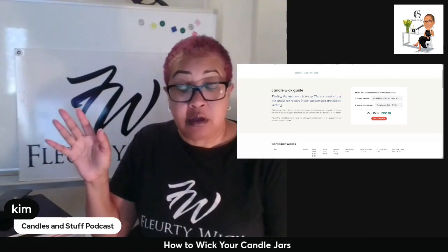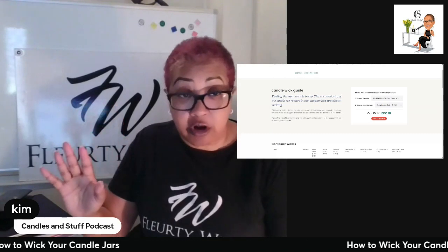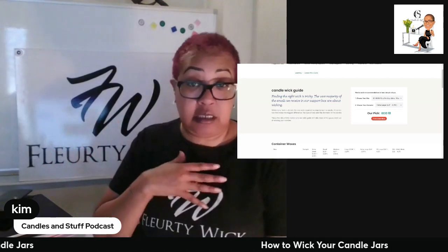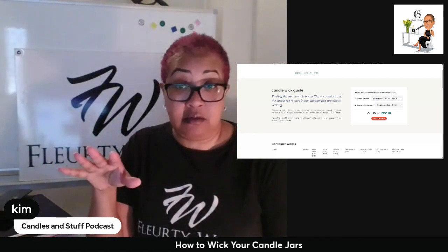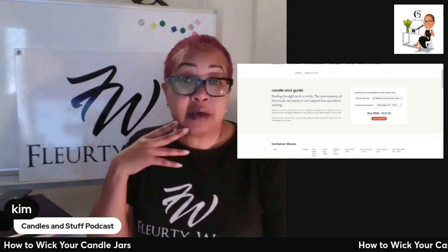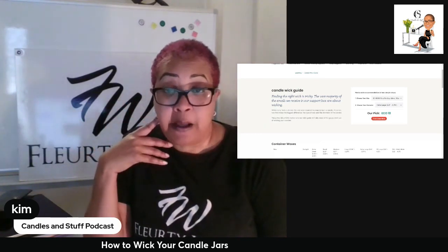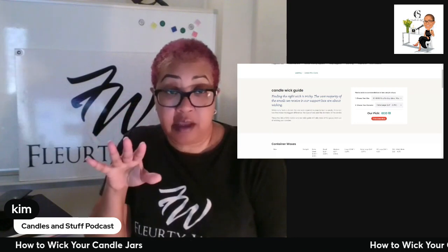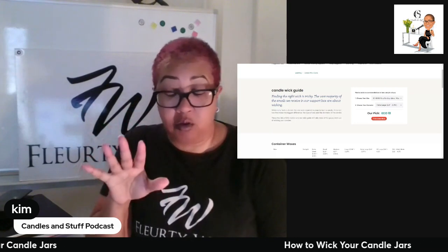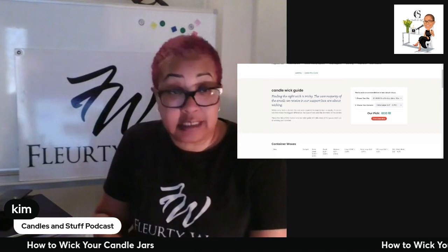And that's pretty much it. It's really that simple. So again, measure, use the wick chart. I use Candle Science because it's always been good and I've never had any issues with it for the most part. If something looks a little weird, then I'll test it or I'll use my better judgment for the wick. But for the most part, their wick measurements and their guidance is pretty much on target. I mean, they're really good. They've done all the testing and all that.